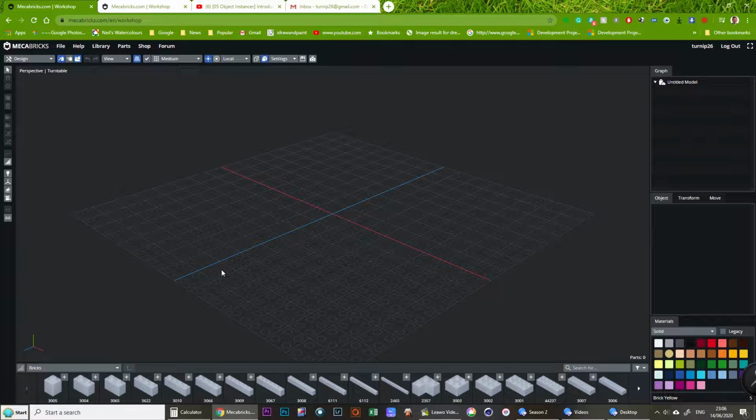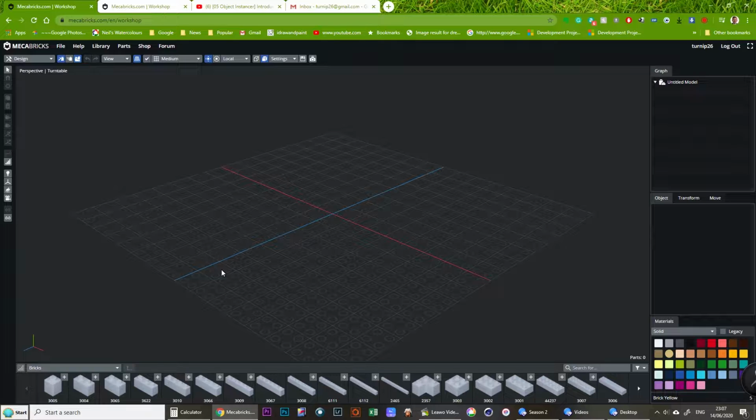To be honest, I found it incredibly confusing. But in the absence of any kind of tutorial at the moment, because the animation nodes section is very much in development and the effort's been put into the development rather than the documentation, I thought I'd try and demonstrate two basic functions, which is how to move a brick or a group of bricks and how to rotate a brick or a group of bricks.